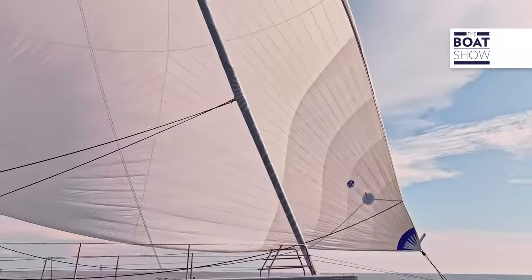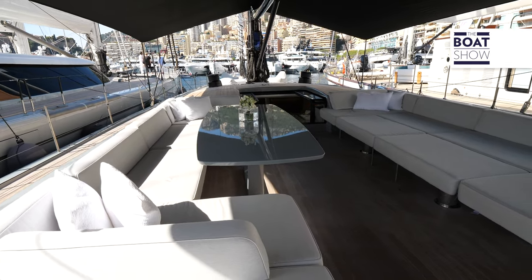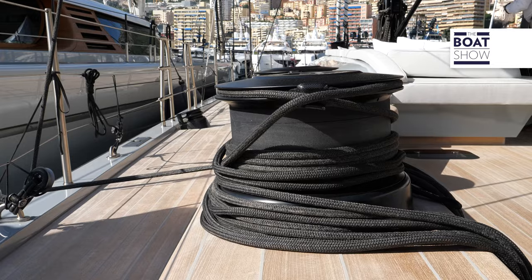The design of both the deckhouse and the deck was aimed not only at making them aesthetically pleasing, but also highly functional. There is a dedicated cockpit for guests where there is no rigging. The rigging is within easy reach of the crew in places where one would normally expect to find the winch.